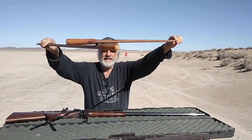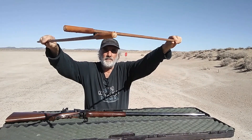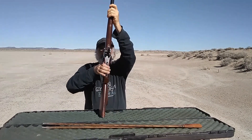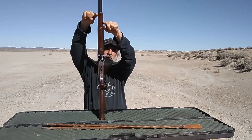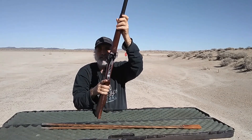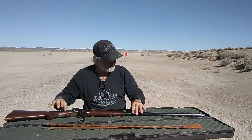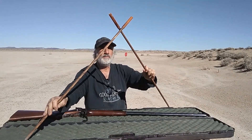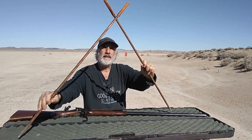When you're holding the sticks at 90 degrees, one is in front of the other on the fore end - one stick is down and one is up. When I'm holding the gun, it's trying to twist the front sight, and that's why the front sight was wobbling. So I angled them so they looked even, sitting at the same point on the fore end of the gun. That's what I started practicing after that.